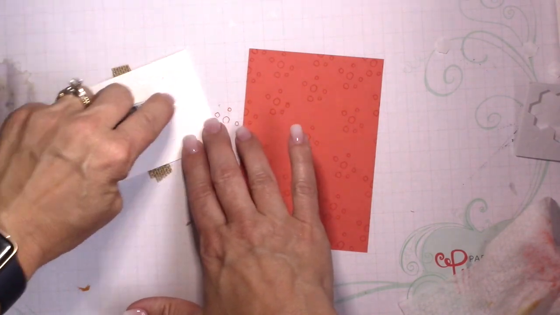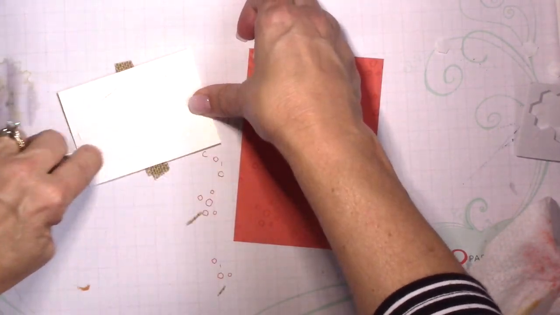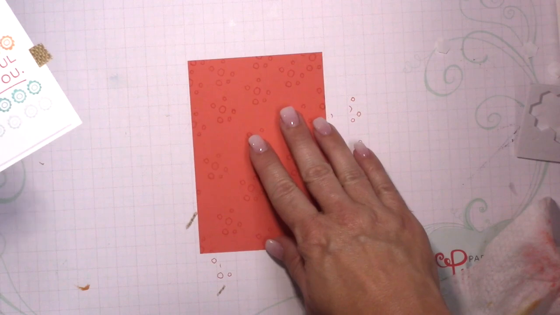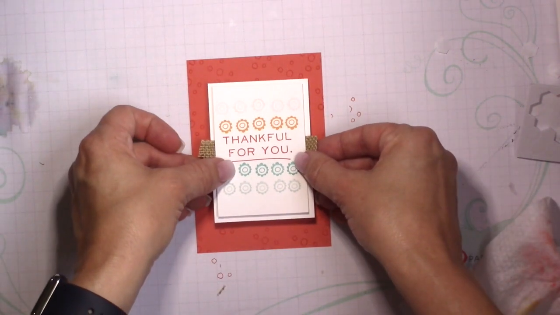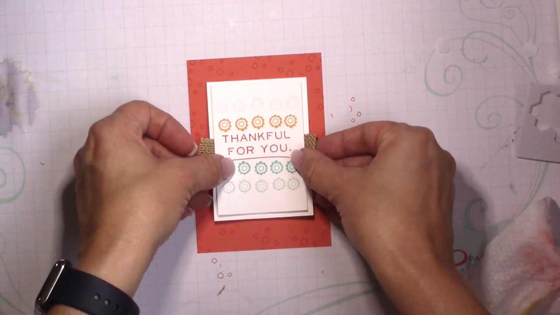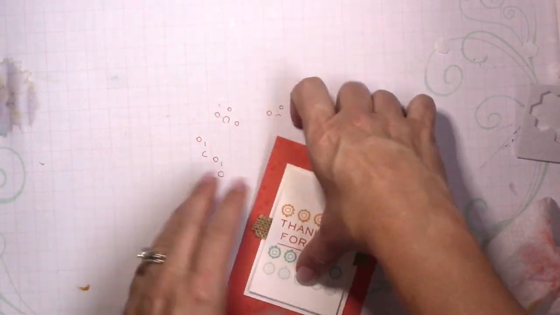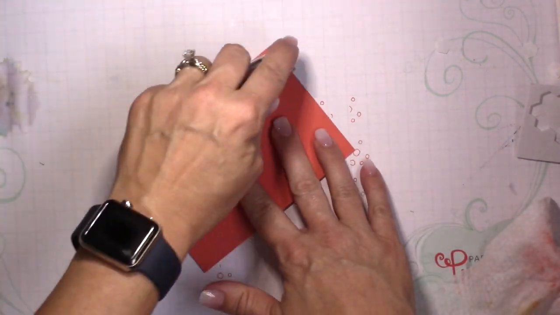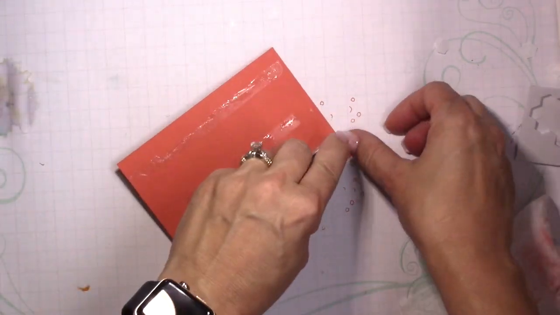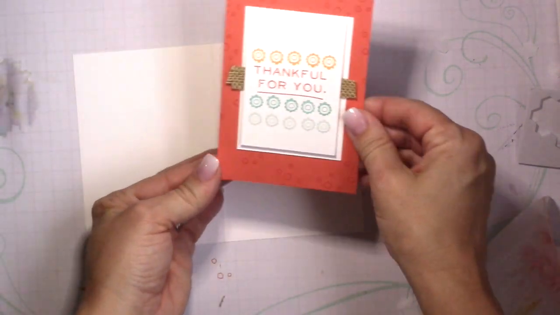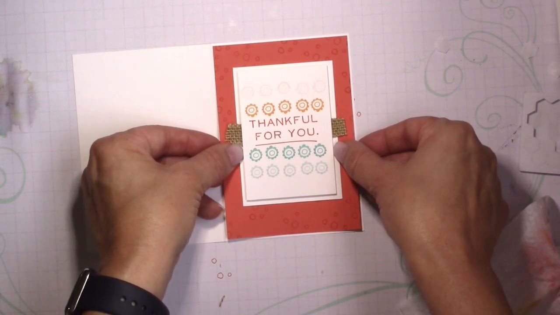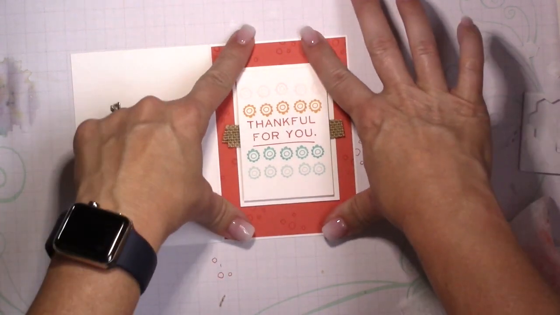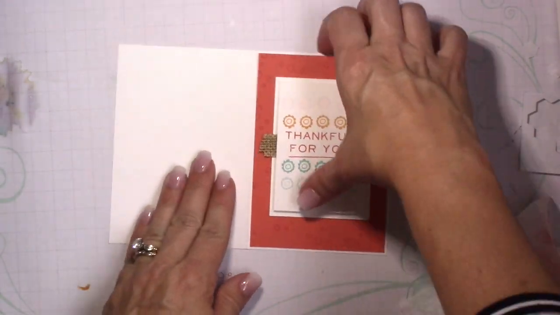And then this panel will be adhered to the Calypso Coral, and just center that. I didn't do a great job of centering it, so just make sure that you center that into the panel. And then the other thing that I forgot to do until after I took pictures of it is to attach some of the flat sequins that came in the kit. So in the picture you'll see that there's a few sequins that I just randomly placed in the center of the flower. And so then the Calypso Coral panel just goes right on top of the card base. And that's it—just a really fun alternative card that you can do using these Paper Pumpkin stamp sets.